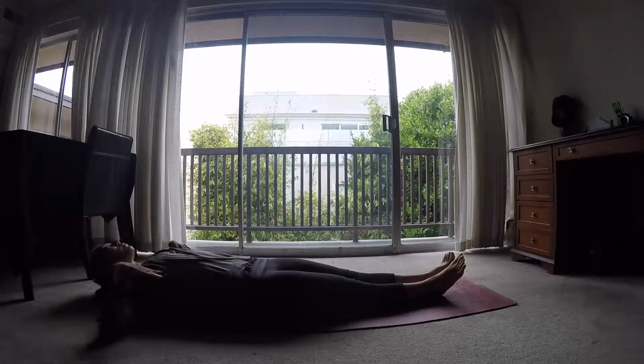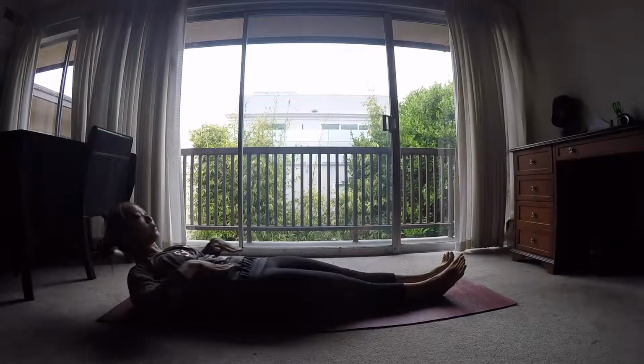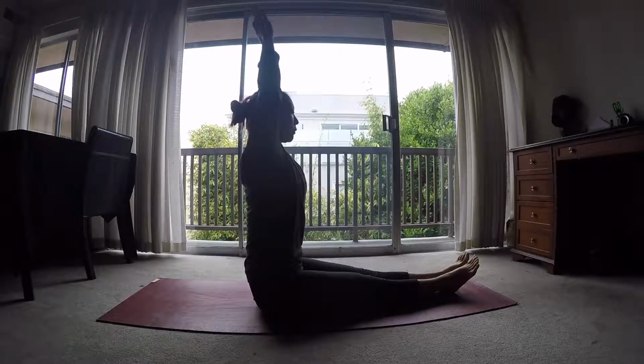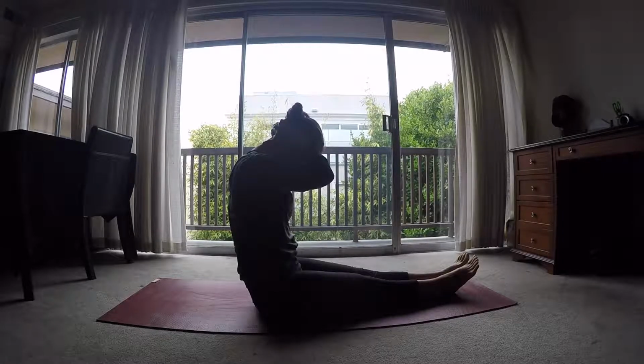Prenatal people, you can just go ahead and take it down to your forearms behind you here instead of coming all the way down to your back. Reach all the way up again. Inhaling, extend the spine. And then grab the back of your head and then pull your elbows in to stretch the back of your neck. Deep breath.